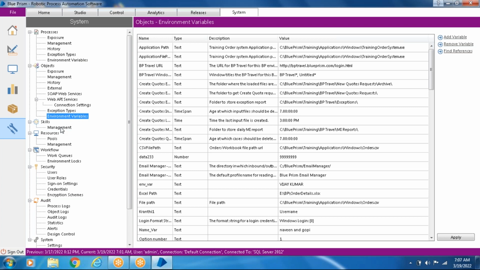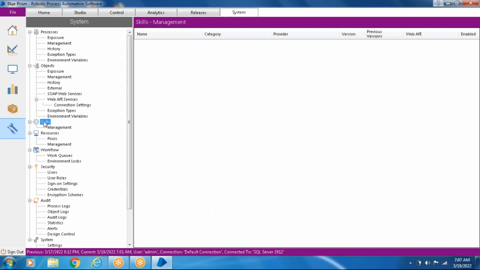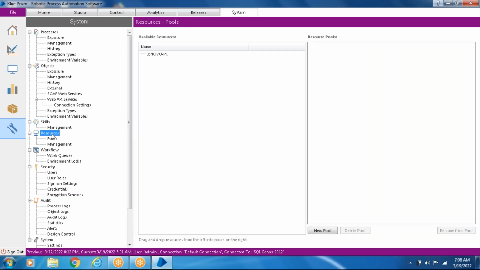And similarly skills. The skills feature was added from version 6.4 onwards. In lower versions, the skills feature is not available. Why? Because the purpose of the skills feature is related to artificial intelligence extensions, right? Suppose the skills feature is added in the studio. I will show you, we need to add some plugins in the skills feature, like in the management. And again similarly resources, we have available resources and then available processes.